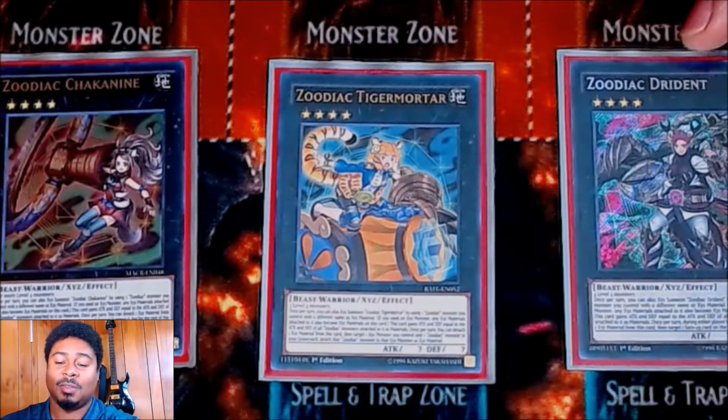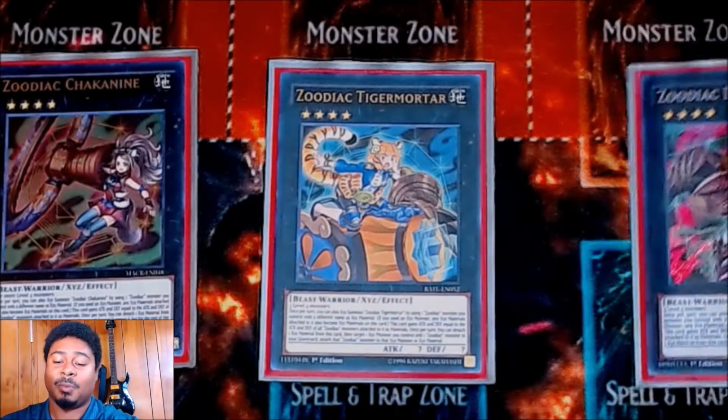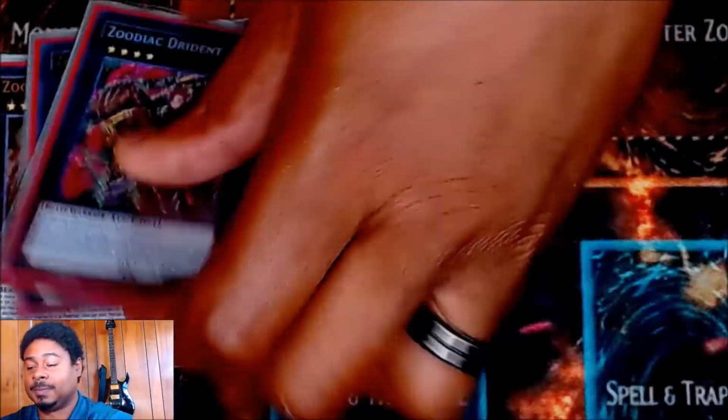Just being able to make sure you get that free interruption, free pop on the field, be very problematic for your opponent. Your opponent can play around it, but being able to make sure that you have interruption on the field is very, very good.